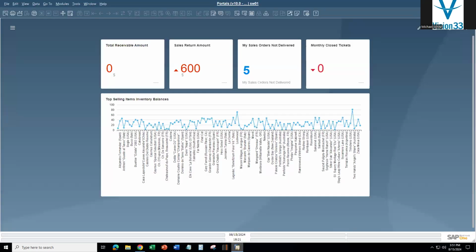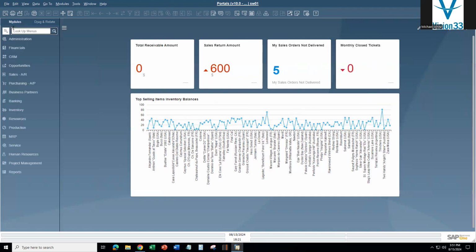Now, what I'm going to do here is jump into SAP real quick. And let's take a look at the SXP Partner Portal from the back end. This is how you administrate the portal. So I'm in SAP Business One 10.0 HANA. And this will work again, whether you're on HANA or SQL. You'd be on 9.3, any patch release of 9.3, 10.0. It's very flexible as to the release levels.